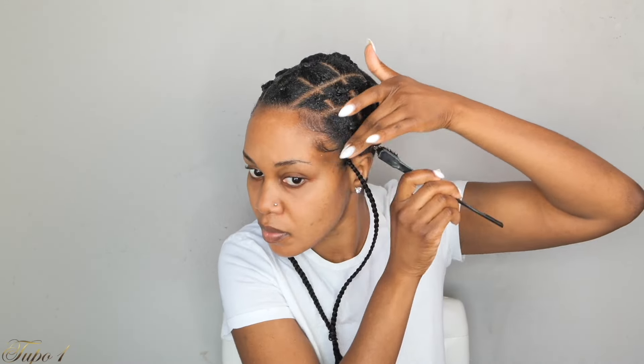I'm going to use my Kiss Edge Fixer to make sure my baby hairs are nice and laid, using the brush I got from Amazon. Then I'll take my styling strips and make sure everything is nice and laid. I'll use my Hottie Silk Scarf to make sure everything is situated — the info is on our website, make sure you check us out. Once I'm done, I'm adding beads. You can use your hands to add the beads if you don't have a beader. I added 10 beads on both sides, secured with a rubber band, then cut the excess braiding hair.